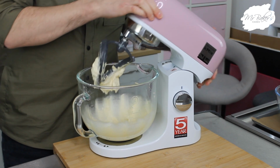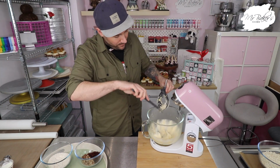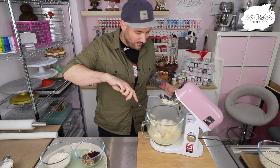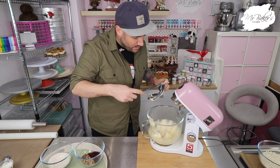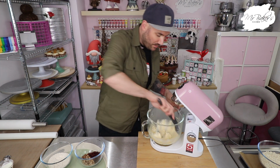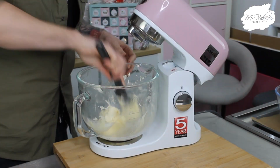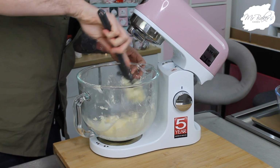When you're happy with how that's looking, we're going to take that creaming beater off, and hopefully you can see that it's gone really pale and light, that's what we're looking for. Just scraping off any of the mix that is stuck to the beater, because we don't want to waste any. And I'm also just going to whiz around the bowl as well, just to gather that mixture into the centre. Because that creaming beater is nice and combined, I just want it all in the middle.